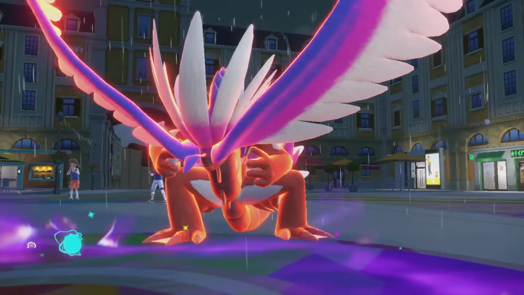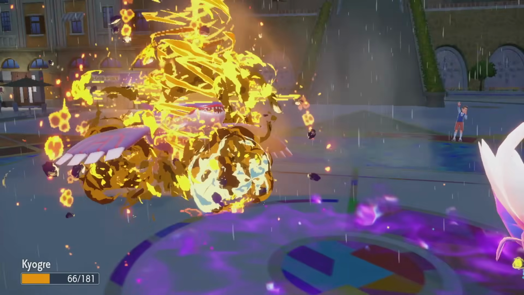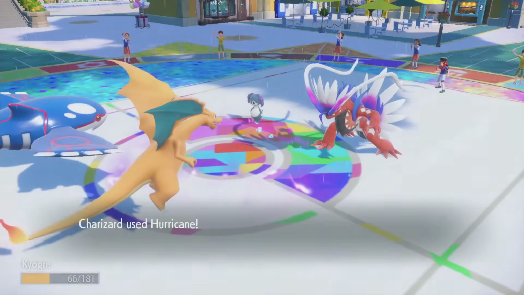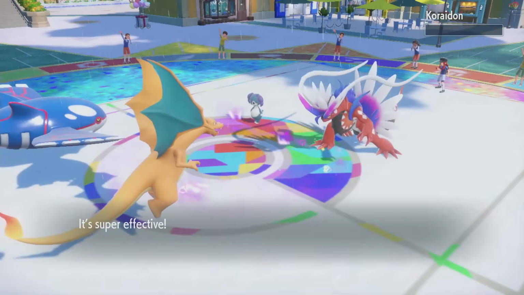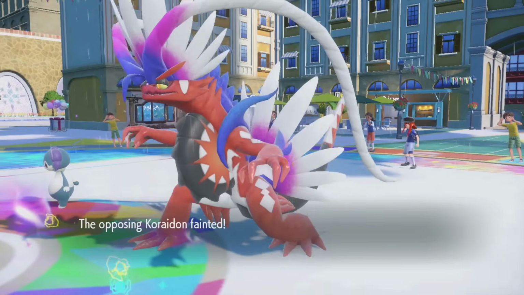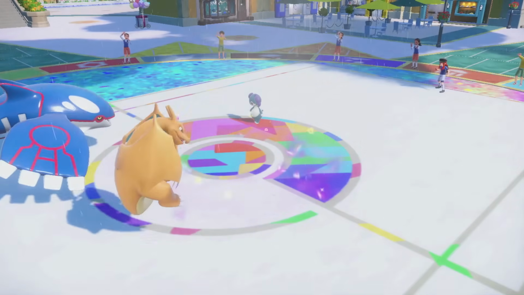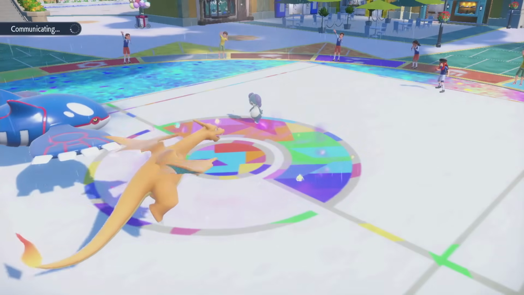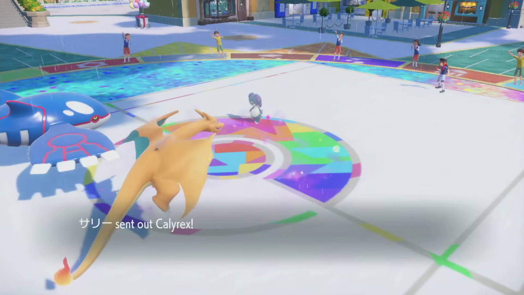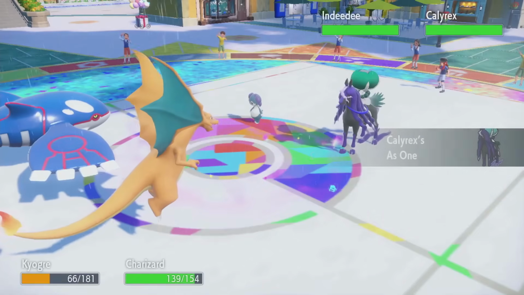Alright, Collision Course. You're weakened because the sun's not out anymore. Kyogre can eat that. Yep, not so bad. And have a Hurricane! Life Orb Hurricane. Goodbye, Koraidon. Get up out of here. Oh, beautiful. Who needs solar power? Yeah, Calyrex, cool. I'm faster with Kyogre.